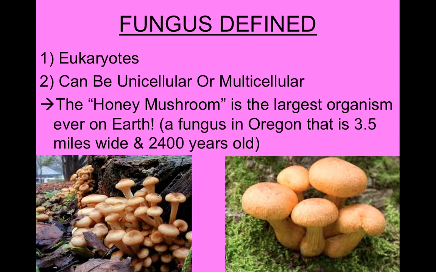So generally it's considered that the giant sequoia trees, which we'll be going over in our next section of notes on plants, and I'll show you some sequoia pictures, are considered the largest organisms of all time, but they certainly don't get 3.5 miles wide. So there's still some debate. Some say that this might be the largest organism, but the trees are actually more massive. If we put them on a scale, the trees would weigh more because they're more dense, whereas this honey mushroom is made of all these little threads that are just really stretched out. So, just an interesting organism.